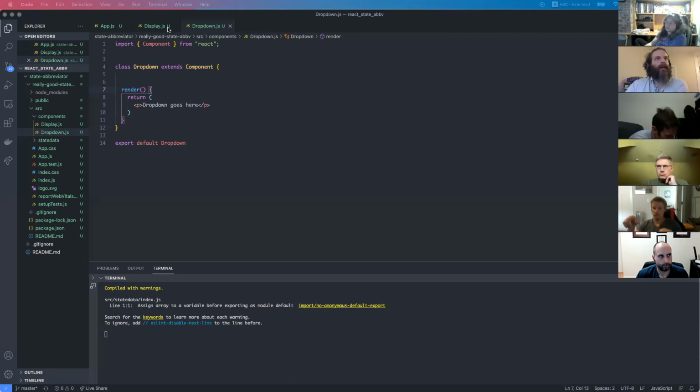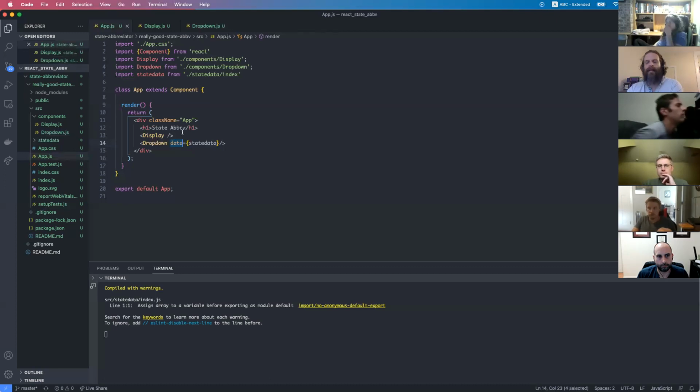Yeah, this is kind of a bad example because we're talking about state abbreviations, and then we have React state. So if we're in a class and we want to access props, we have to start with this, because that's something that belongs to the class. So it'll be this dot props, and then it's just whatever we named it when we passed it down. So this dot props dot data will give us the contents right there.